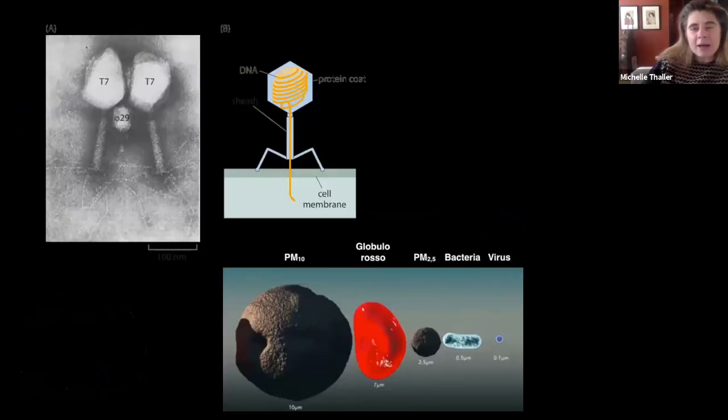So, I showed, this is a little electron microscope picture of some viruses. And there's a tiny little bar at the bottom that says 100 nanometers. Like I said, you could fit about 1,000 atoms across these things. They're really, really tiny. And there's a little thing over here that shows the biggest thing you see in the bottom one is a dust grain compared to a red blood cell. And then a bacterium, and a virus is smaller still. Whether a virus is really alive or not is something that's hard to say.